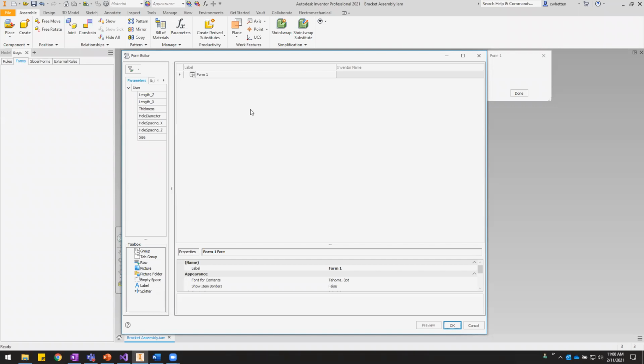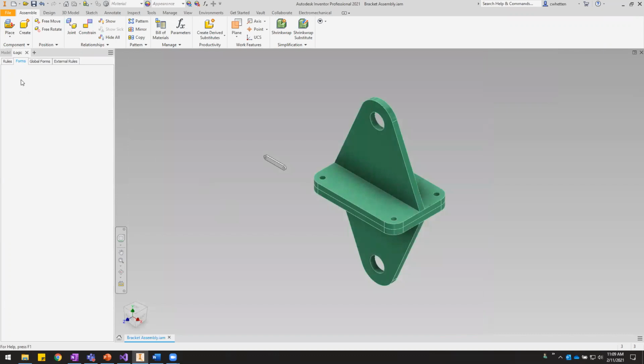But what I really wanted was to be able to have the form have a list of all the parameters and a list of all the components with checkboxes that I could choose for each one. And there's not a way to do that inside of an iLogic form. There's just no control that'll handle that sort of input. So that was when I realized, okay, I've got to go outside iLogic and build a custom Windows form to be able to do that. And so that's what I did.